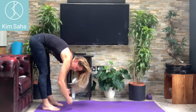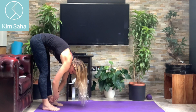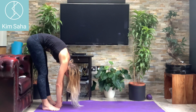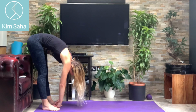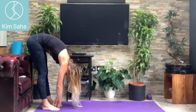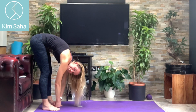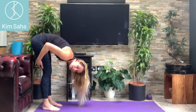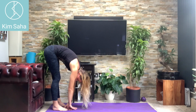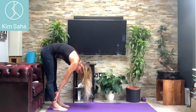Do a couple of nice deep breaths here. Breathing in, breathing out, and let the arms hang. Breathe in, breathe out. Try and sink that tiny bit further down. Bend and straighten each knee as well, because you'll feel that higher up here compared with the calf from the last one we did. And rolling your way back up.